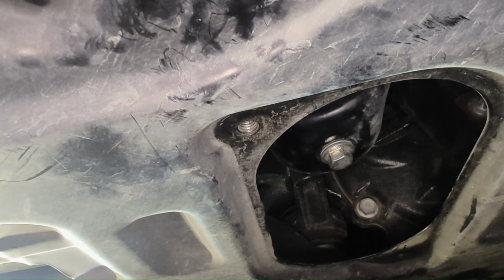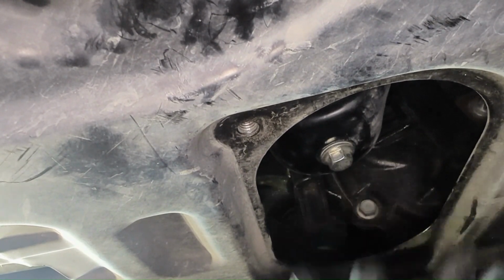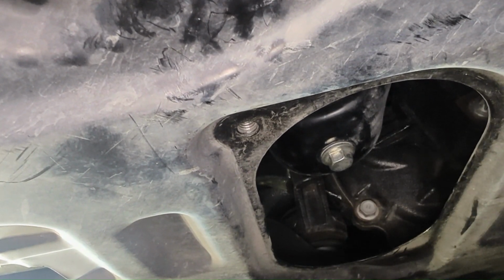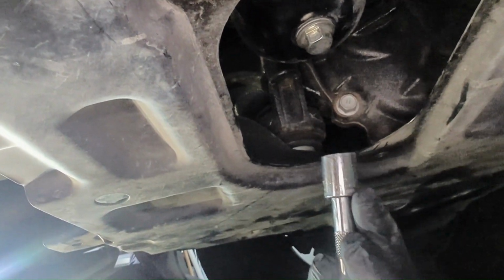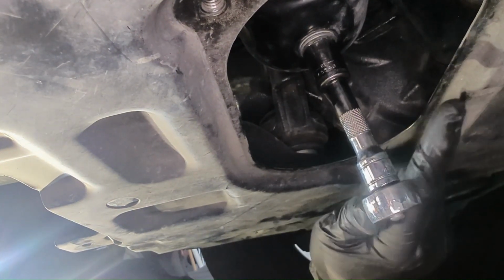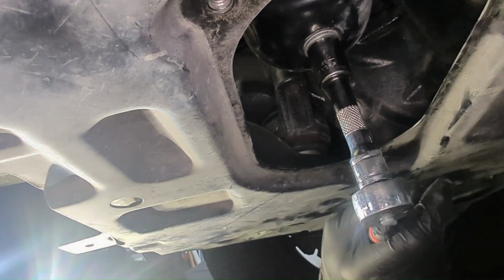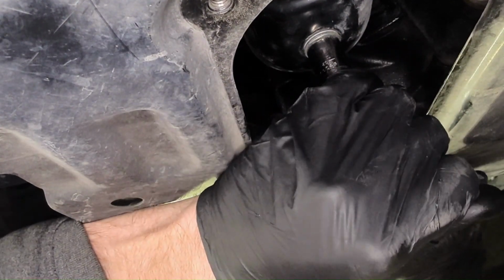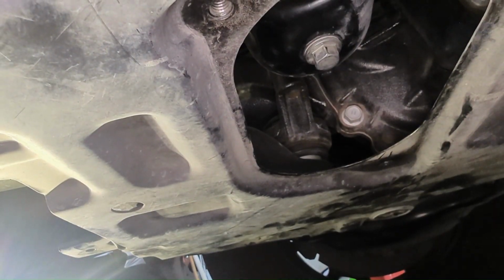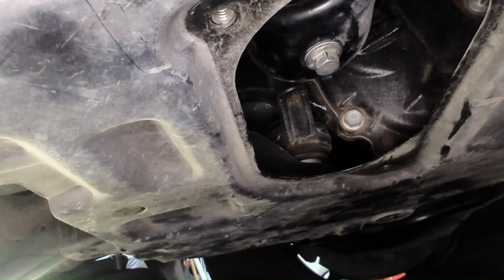Okay, we moved in closer so that you can get a better view. This is your drain plug here. And now that we've removed this access panel, you can get to it. I also went and got an extension socket, like a 3-inch, just to make it a little bit easier. So we're going to use our 14 millimeter socket. Go ahead and break torque. Okay, all right, we got that loose. So now we're going to go ahead and slide our drain pan under here and then remove the plug.